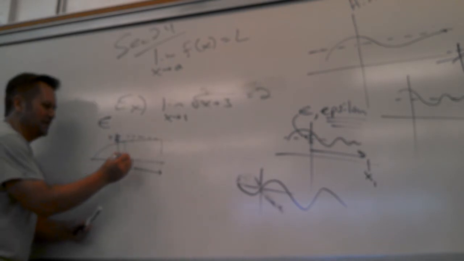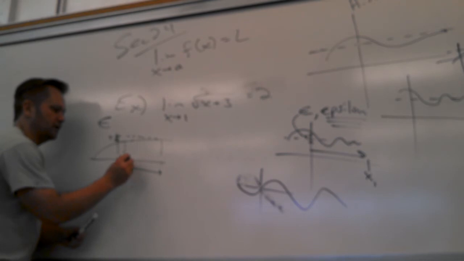Do you guys see the relationship? Somebody gives me epsilon. They say, I want epsilon to be 1 over 18 billion. And then we say, all right, then I'll just make delta, which is this distance, small enough so that all the outputs do fit in there. And if you really think about that, it makes total sense with what a limit should mean. I can get arbitrarily close to the limit if I restrict my x values. So that's what epsilon really represents: that arbitrary closeness. Epsilon is whatever somebody wants it to be.